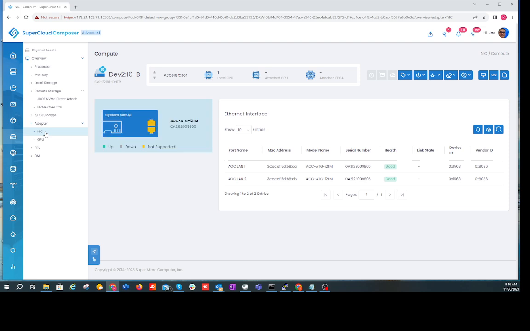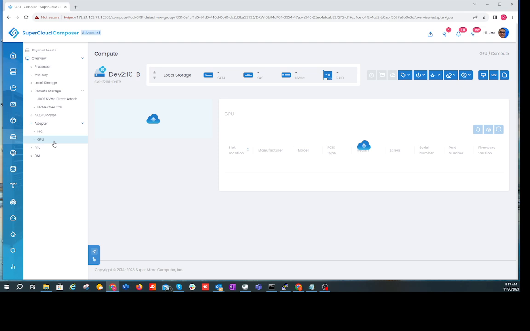NIC. This particular NIC here is not connected. If it was, it would show link state at this point. We provide all link state now within each of our platforms, showing MAC address, model name, serial number, vendor, and different information. These will turn color, such as if they're up, down, or not supported. Again, this is our sandbox testing environment. There's still development going on here, so some of this information may not be exposed. We're still validating different cards and exposing link state and so on, but just showing you the capability of the platform and what exists on it.